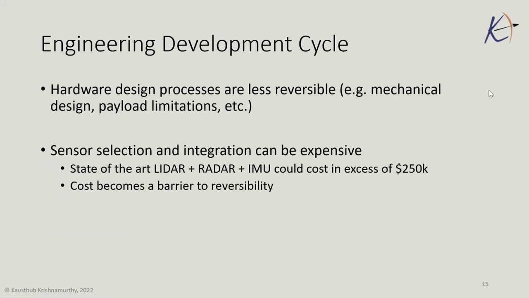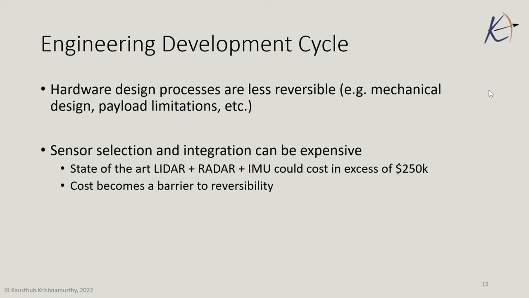And obviously the engineering development cycle, right? Now, if you're all software engineers making an app, a deployment and training models, we've already seen the confusion between the front-end and back-end engineers operating in this manner for their deployments, but ML engineers and data scientists work in a slightly different cadence, slightly different manner in terms of experimentation, feature branches, the way in which you deploy, the way in which you stage your testing environments. There's a lot of detailed differences there. Now, take that and add to that a mechanical engineering team, an electronics engineering team, and a systems engineering team, right? And essentially, it just gets way more complicated, right? Hardware design processes aren't very reversible. So once you design the mount, and this is where the sensors go, it's already spec'd out for the sensors. So you can't really change that, right?